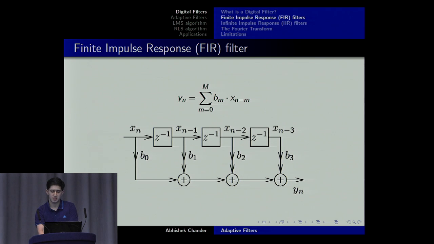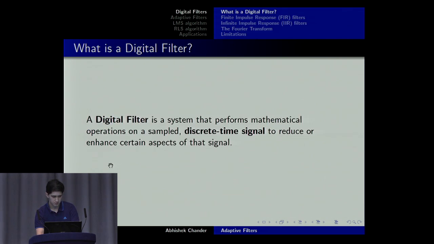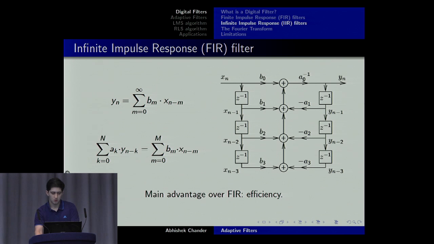The second kind of digital filters that we have are infinite impulse response filters, where the set of coefficients can be practically infinite. And of course, this is a problem when you want to actually implement stuff. So one of the actual implementations of infinite impulse response filters is that you can use difference equations to split it up into 2 different sections, as you can see here. So you have a finite set of 2 coefficients, but one set of coefficients is actually acting on the outputs y of n and being fed back into the inputs to compute new values of y.